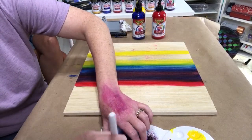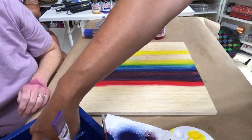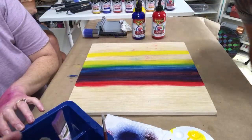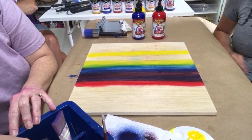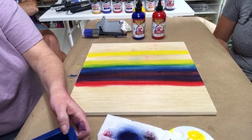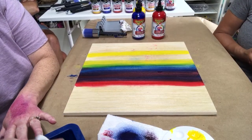That blue is strong. There we go. So that way you can dip, squeeze, rinse. Wow, that's a lot of steps. Hey, listen, if you want a brand new fresh brush, that's what you gotta do, especially when it comes to the blending. That's when you need a fresh brush. Some of the colors you want to go together, and then some, like I really don't want blue in my orange. Yes. Because I'm going to try to make some orange now.